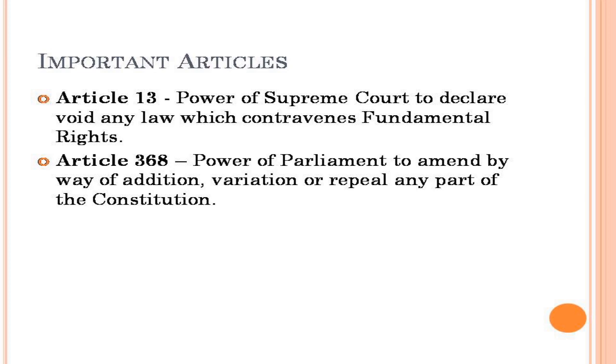Article 13 says that the Supreme Court has power to declare void any law which contravenes fundamental rights. यानी कोई भी ऐसा लॉ जो फंडामेंटल राइट्स को वायलेट कर रहा है, उस लॉ को सुप्रीम कोर्ट के पास पावर है अंडर आर्टिकल 13 कि उसको नल एंड वॉइड डिक्लेयर कर दे, कैंसिल कर दे. Article 368 on the other hand says that Parliament has power to amend by way of addition, variation or repeal any part of the constitution.